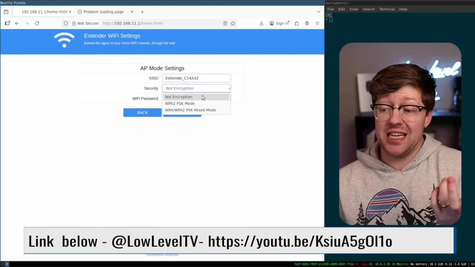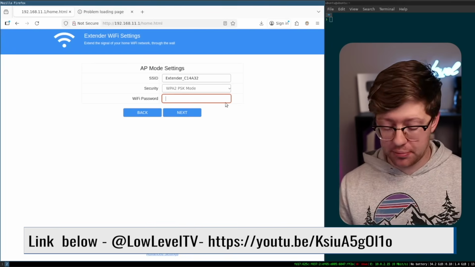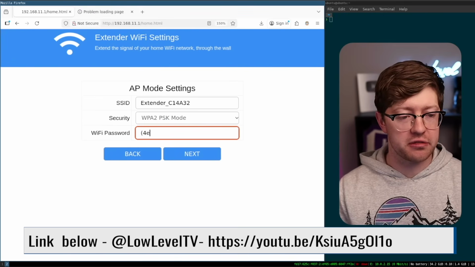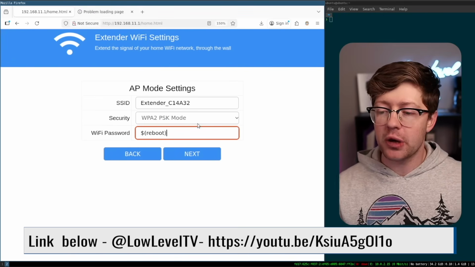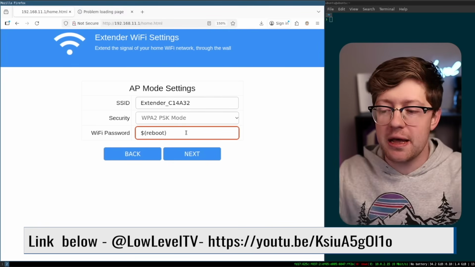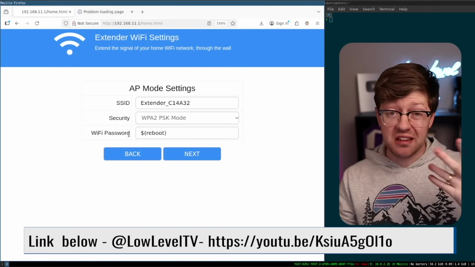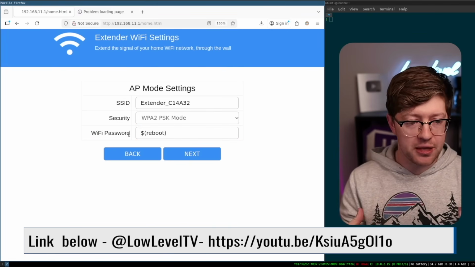A bad habit that I typically have when I audit a new weird embedded device is I typically try to put this little one-liner in here, and you'll see why this is bad. So what I'm attempting here is, my assumption is that it's a piece of trash embedded device, and they're just passing this Wi-Fi password parameter to a system call, and they're not sanitizing the input. That puts it in a boot loop.